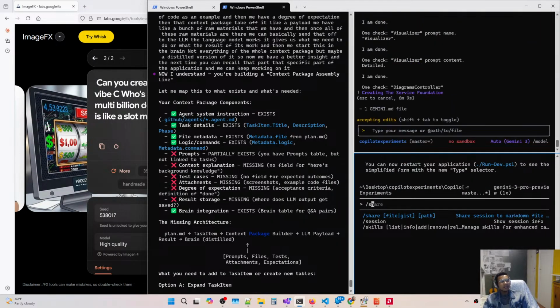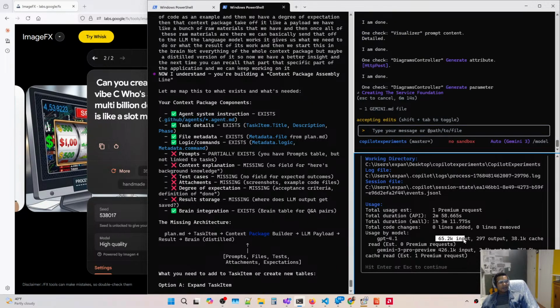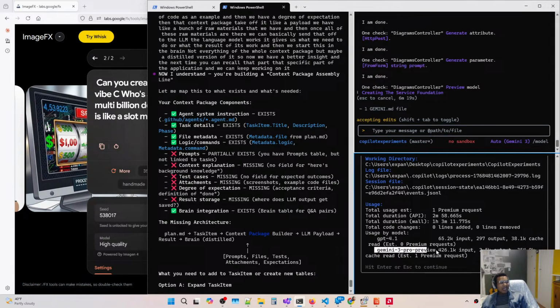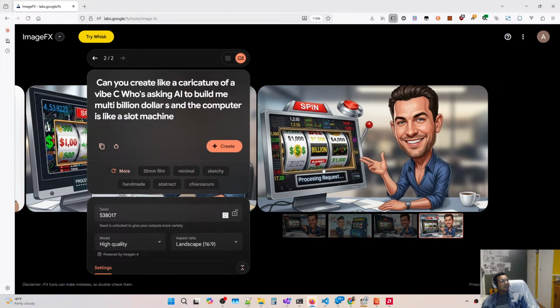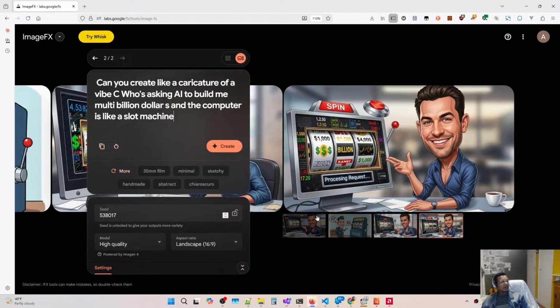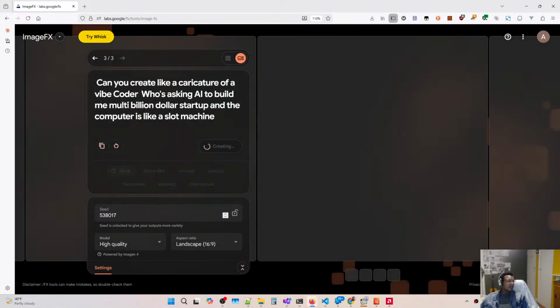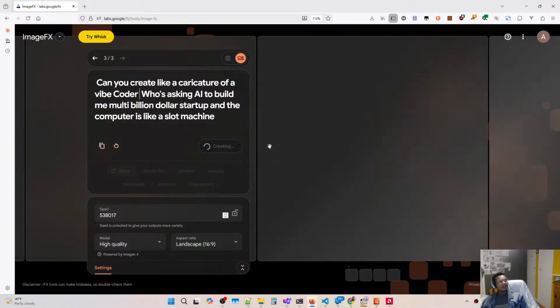Status, session info: 65,000 tokens, and our Gemini has used 500,000 tokens. Okay, so let's say startup vibe coder. Okay, so let's wait for it to load.